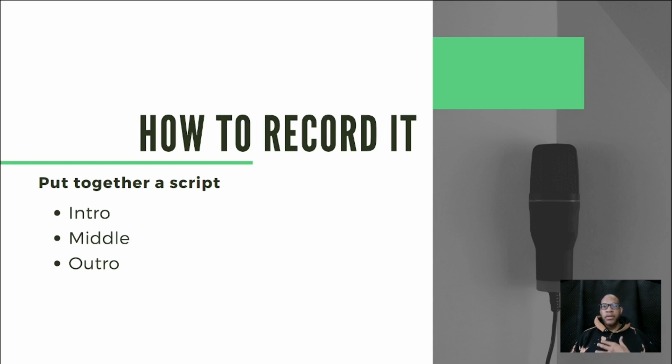Now, the middle, this is the meat of what you're sharing in this episode. For the middle, you can have bullet points for what you want to discuss or talk about in your podcast. You can write out every little point that you want to get across, and then from there, as you're going through your outline, you can just weave it together however is most comfortable and easy flowing for you. Sometimes that's what I do for my podcast. Other times I just have a thought and an idea and I just start rambling. And that's perfectly fine as well.